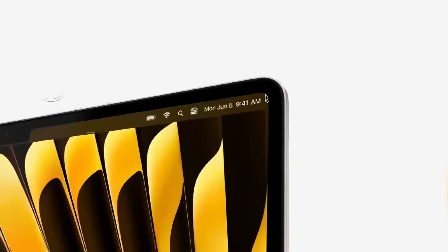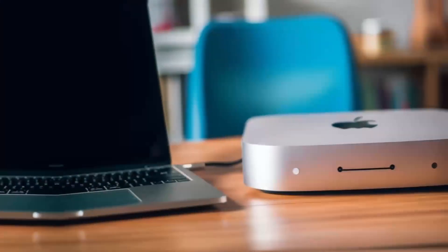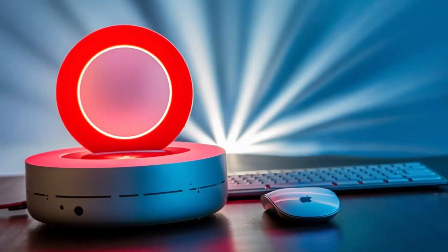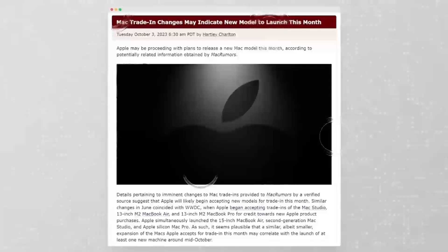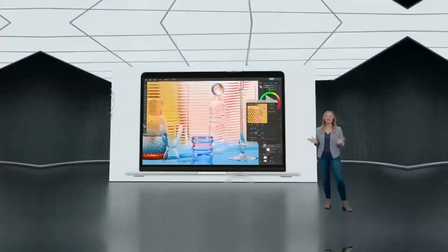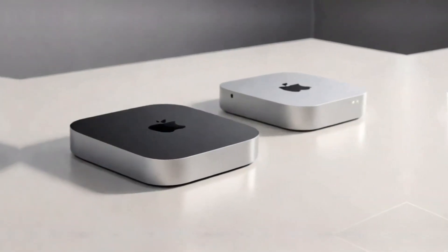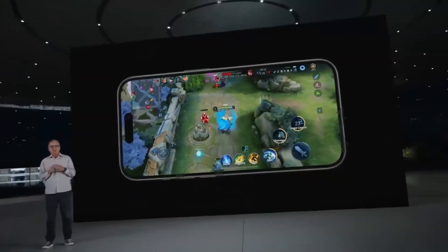Let's break down the pros and cons of this product. On the positive side, the Satechi Mac Mini M4 hub has a lot to offer. The build quality is top-notch — you can tell it's a premium product the moment you pick it up. It's sturdy, looks great with any Apple setup, and feels solid in your hand. Another big plus is its performance: the M4 chip, coupled with a variety of ports, gives you a fast, efficient way to work with your Mac Mini. If you're into multitasking, you'll love how smoothly everything runs. There's also the versatility of the hub — with Thunderbolt 4 ports, 4K display support, and Ethernet connectivity, it can handle everything from casual use to more demanding tasks like video editing or graphic design. It's also a great space saver, so if you're looking to keep your desk organized without sacrificing performance, this hub is an excellent choice.